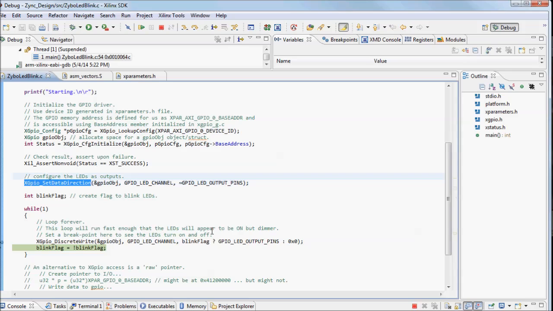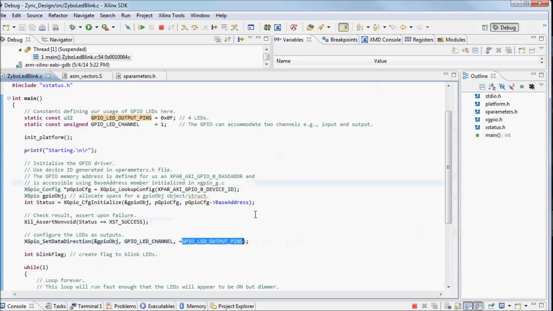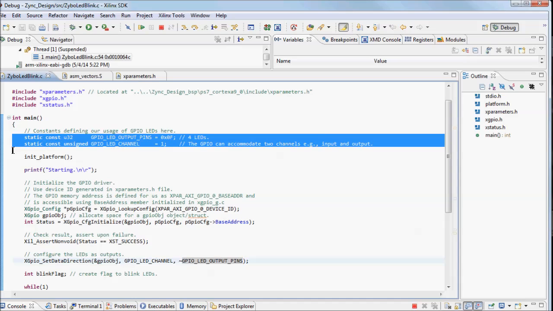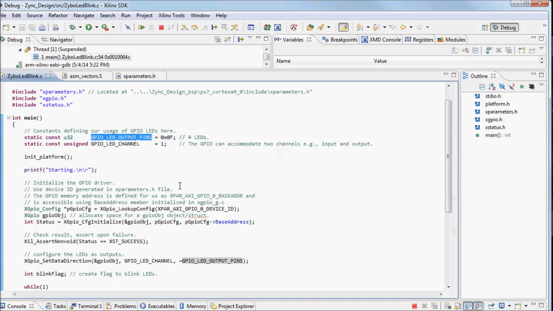Here's a call to set the direction of the I/O points. Here I'm passing in that GPIO object defined up here, and a couple of parameters that I defined here that define our usage of the GPIO LEDs in this code. For example, a bit mask for the 4 LEDs and the LED channel, because a GPIO can accommodate up to 2 channels.